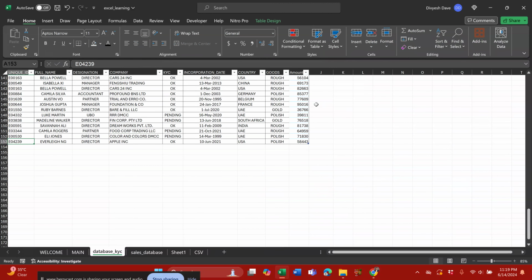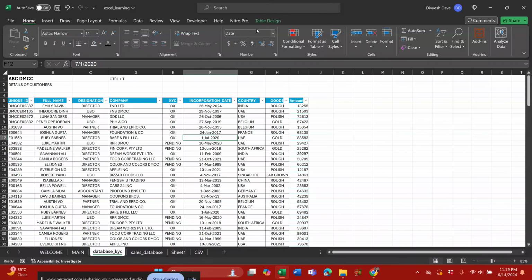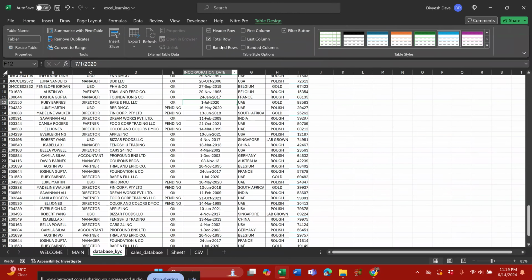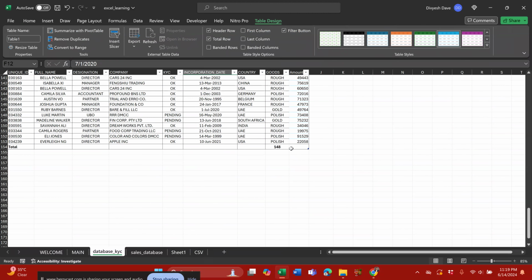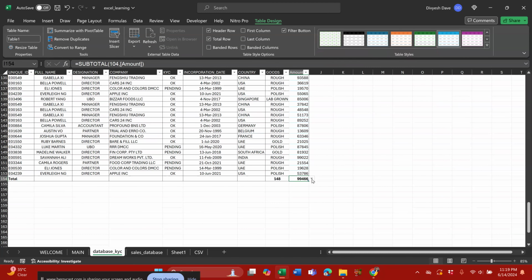Now, when we see the total, let me just go back to the total. I want to show you something more. Total rows. Let's say you have this total row, and it will simply appear with this arrow down option, and you can choose what kind of total you want to add. Let's say you want to add average. If you want average, it will bring the average of all the above columns. If you want to add sum, it will bring sum. If you want to bring maximum, all the formula will automatically be added here. So for the time being, we just add sum here.